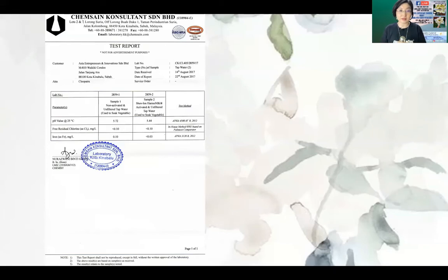Why? It's because there are more pesticides or chemicals that are acidic in this activated water after you soak the vegetables, which means to say that the pesticides or chemicals in the vegetables we soaked in this water have leached more into the water as compared to the non-activated one. So that's why the activated water, after you use it to soak the vegetables, is more acidic. I'm not sure whether the vegetable is totally free of pesticides or chemicals, because I didn't send the vegetable for testing. I only sent the water. But from here, I can see that it is better to use activated water to soak vegetables, because it's able to penetrate into the vegetable's cells and leaves and remove these chemicals from the vegetable.